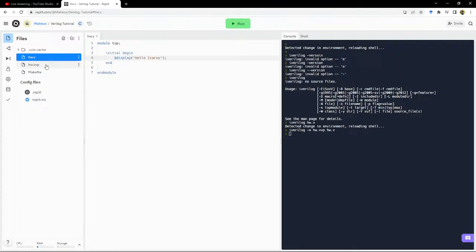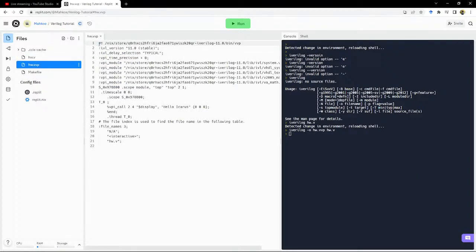So let's take a look at what that did. It generates this bizarre text file that just has a bunch of stuff in it, okay? This VVP format is specific to Icarus Verilog. Only Icarus Verilog will make this. How do you actually run this file? You need the other tool that comes with Icarus Verilog called vvp. And this vvp tool basically reads a VVP file and runs it. So there we see our hello Icarus statement, okay?